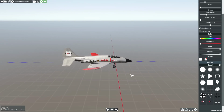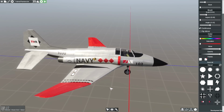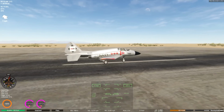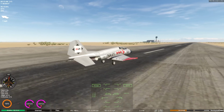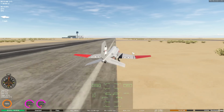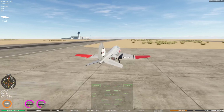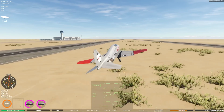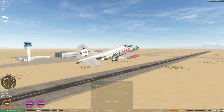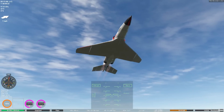Have I actually tested this thing out yet? Have I shown you guys it flying? I don't think I have. So let's get it into the air. Okay, so here we are on the runway. Let's go ahead and throttle this up and get into the sky. Now, it does seem to want to go sideways whenever I try and take off with this thing. I'm not entirely sure why that would be, but it does. So there you go. Anyway, we are in the sky now. Let's go ahead and lift up our landing gear. There we go. Folds inwards. And we are in the air.